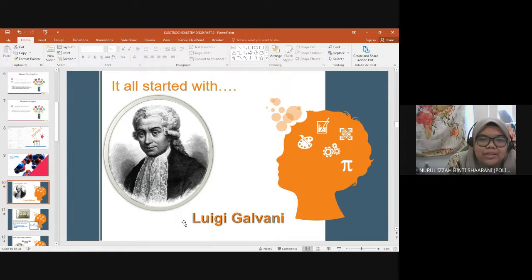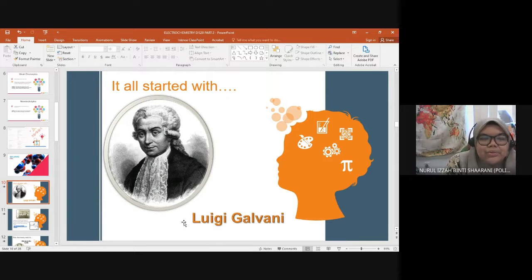So for us to make a simple power supply, we combine this metal and this metal, electrode, electrolyte, wire and also the salt bridge. And then we can form a cell that produces electrical energy. So that is the concept of the galvanic cell. The first person, or scientist, that came up with the idea of how we can produce electrical energy is Luigi Galvani.